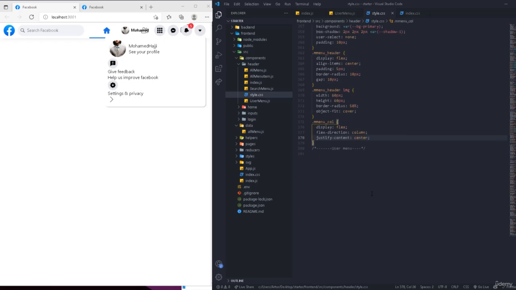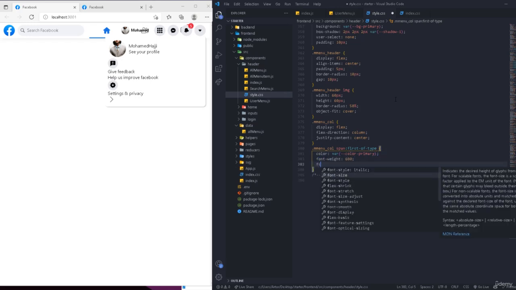Okay, and now we're going to go to the span, to the first one. So this menu column span first of type, so we select the first span, which is going to be the name, and we're simply going to have a color to be variable, and it's going to be color primary.